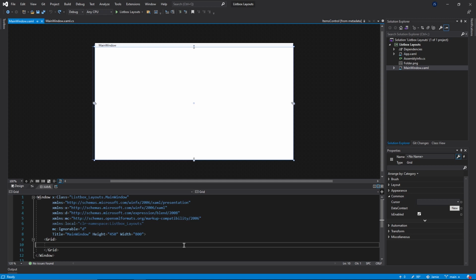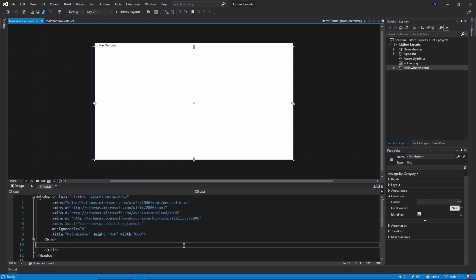Now an example of a layout would be something like a tower layout, which would consist of items arranged in a grid pattern. On the other hand, a more compact layout would be something like a list layout, where the items would be stacked on top of each other. Now, being able to switch between different layouts can be very helpful and can actually improve the user experience of your application.